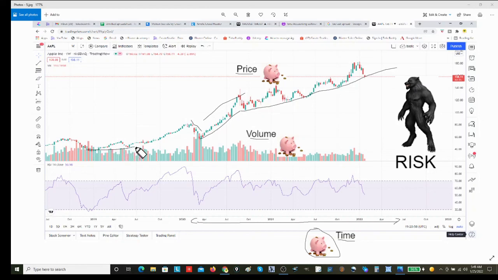This is a portion of support where there was a lot of volume of people coming in to buy. At this point in time, 2020, this was when the pandemic hit. Some panic took over. A lot sold, but it sold. But obviously, you can see the big volume bars here, which means a lot of people bought. And it was relatively close. Not exactly at the same level, but very close to support.